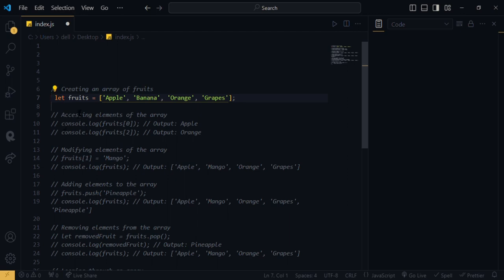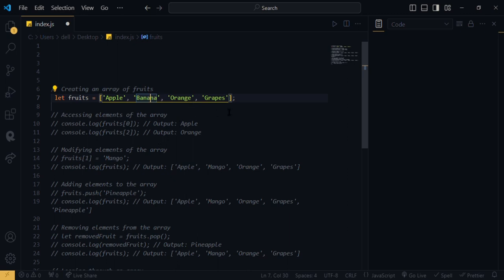We first declare the variable that you call the array, or you can use const depending on the naming convention you want to use. Then you put the array in square brackets, then you give it the elements inside. They can be strings, they can be numbers, depends on what you want.